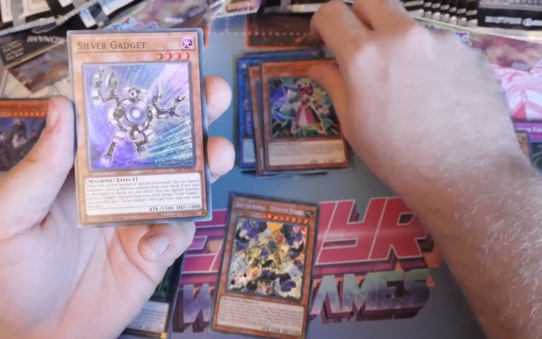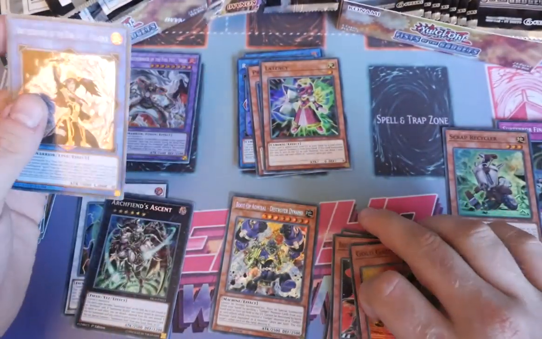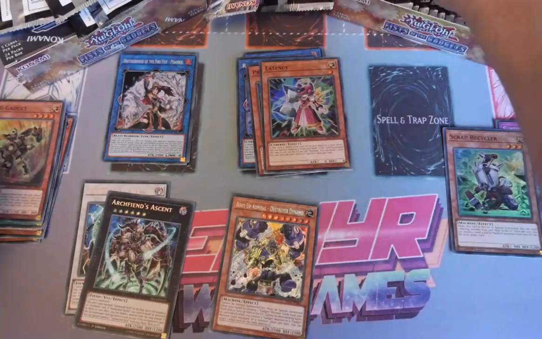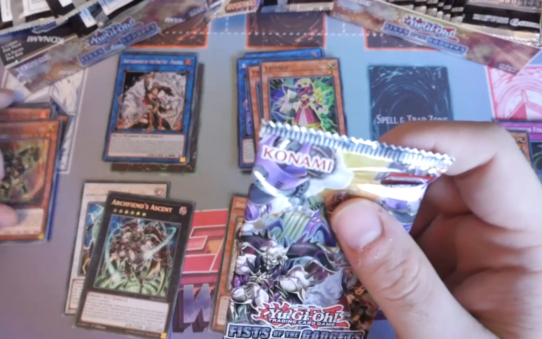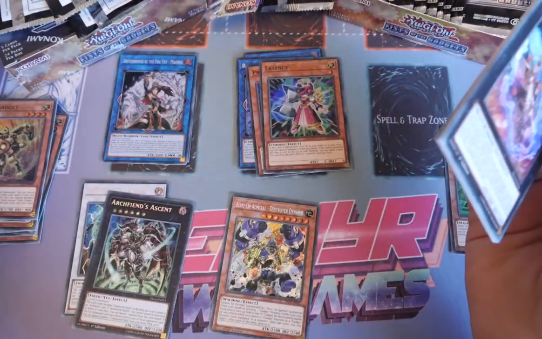Latency, Silver Gadget reprint, Brotherhood Bear reprint, Gold Gadget reprint, and Peacock. I saw the link, got a little bit excited there. I was like, oh, is it Eagle? No, it's Peacock. It's just as good. Well, no, it's not just as good. It's good. Okay, Peacock is good, but it's not Eagle.